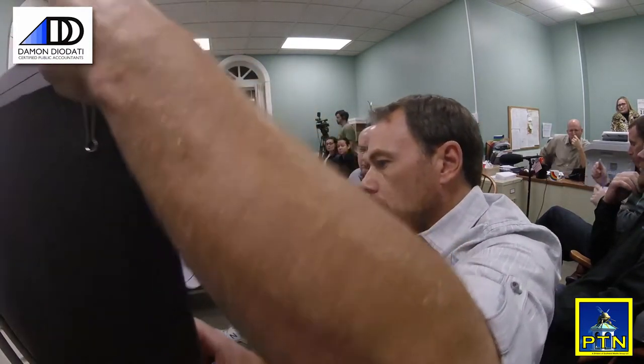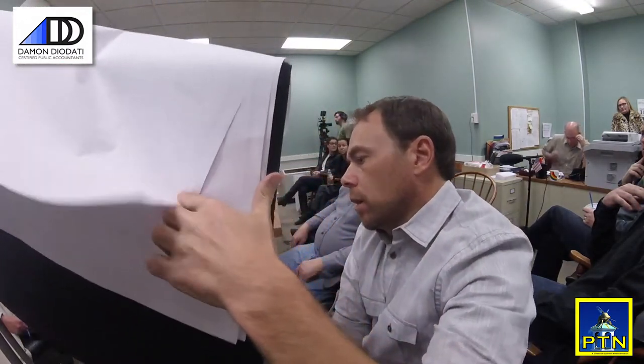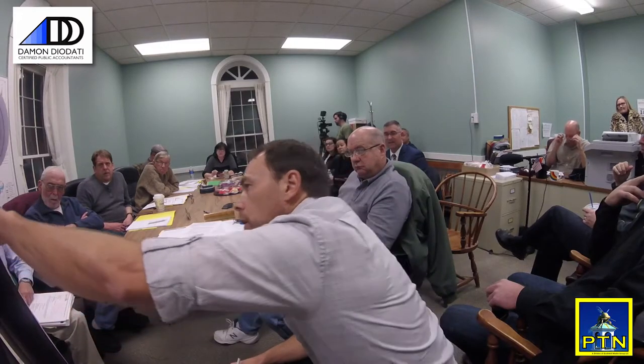I'm trying to look at the map here on my phone. So Pudding Brook runs along the western edge of that property, or, I don't know if that's the west, the left side of the property. North side. Yeah, north side of the property, thank you. How far out are we in terms of wetlands and setbacks from the river? I have no idea how far that is from here. Of course, those lines didn't show up on that plan, and the 100-foot buffer zone is right here. Maybe if I can get it on the next sheet with the building on it. So the 100-foot buffer zone is right here. And then on the left side it goes right through here. So the building is outside the buffer zone from the Pudding Brook.